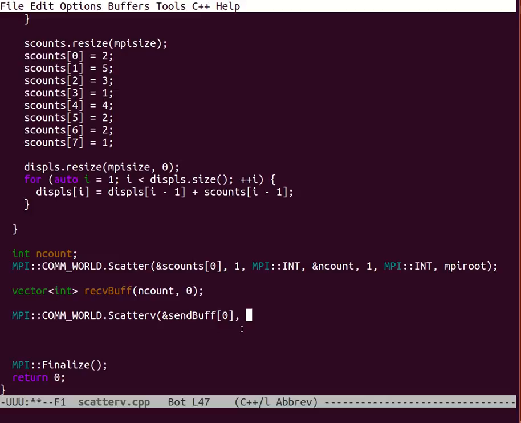It doesn't matter. And then the second input is actually the count. The count vector, the count array, basically the address of the count array, as s_counts. Again, this vector only has non-zero size on the root rank. And then the next one is the displacement vector. And then the type is MPI_INT. And then we're gonna need the receive buffer.